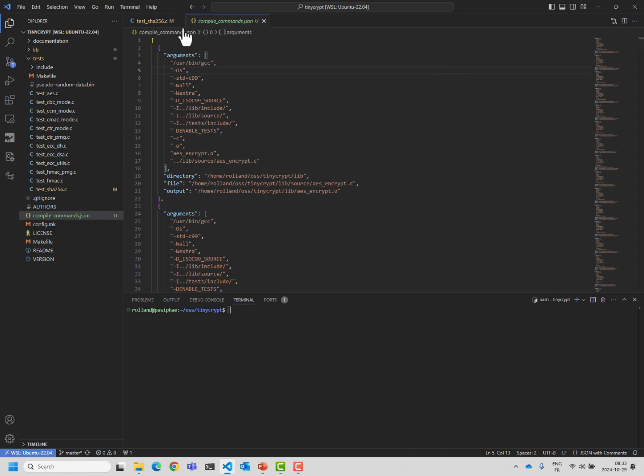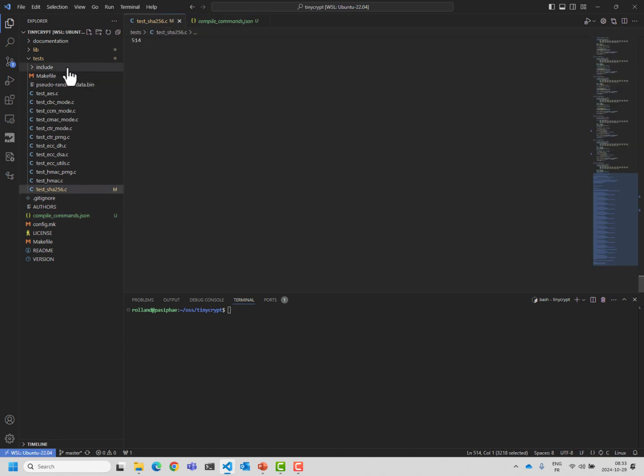To show the user interface, I'm starting from the TinyCrypt example. If you are interested, you can see a complete code unboxed session that demonstrates how to use it, how to analyze it. But here I'm going to do part of that analysis purely from the GUI. In preparation, I have prepared the compile_commands.json, which can be generated just with the command bear make, or, depending on the project, in some other ways.